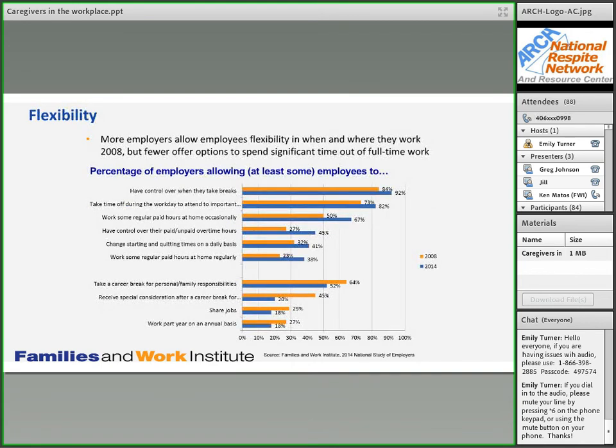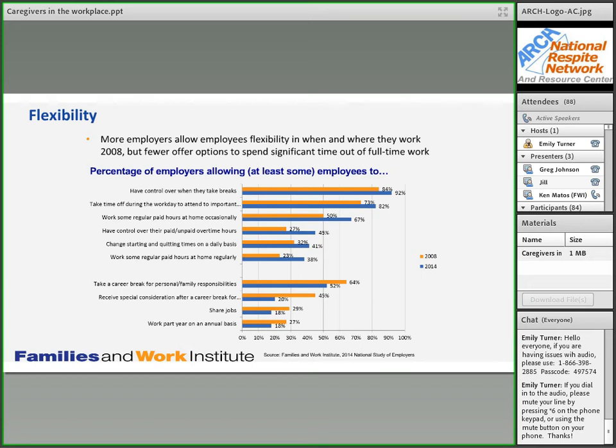One of the first things that we found with that study was that flexibility is both rising and falling at the same time. Workplace flexibility that is focused on how and when you work within the course of a day, so being able to adjust your schedule, take breaks when you want, some degree of telework, have all been on the rise since 2008. You can see from the bars on the top half of the chart.